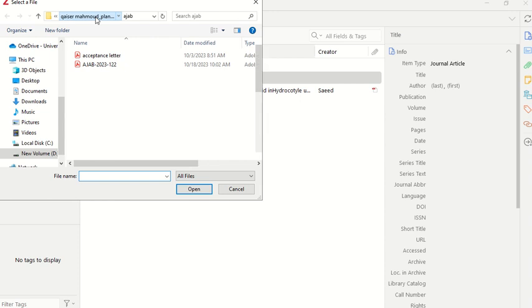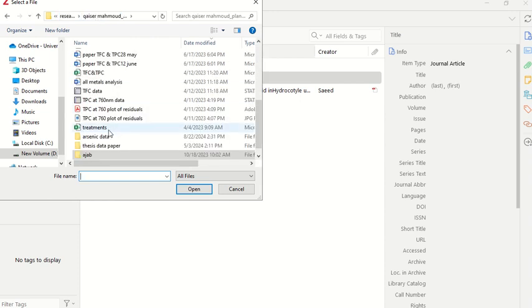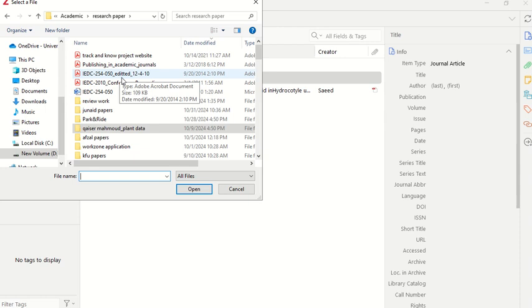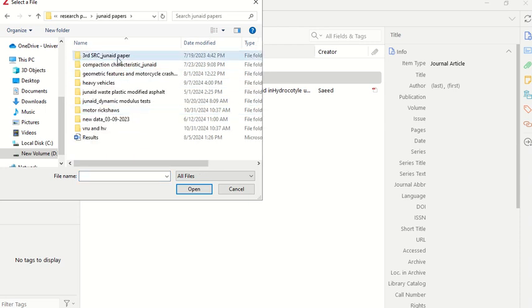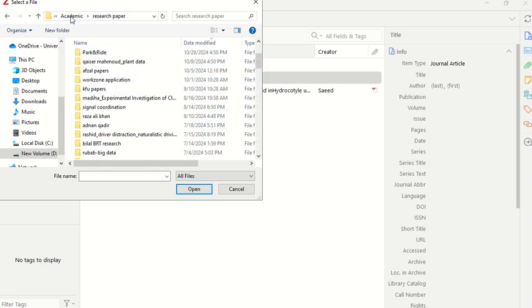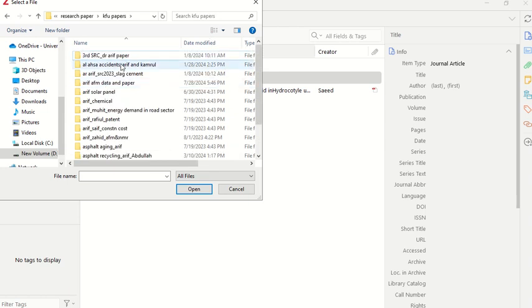But if I add a file, I did this one last time. Let me try something different. I'm looking for a paper which is complete, so it will show the information.